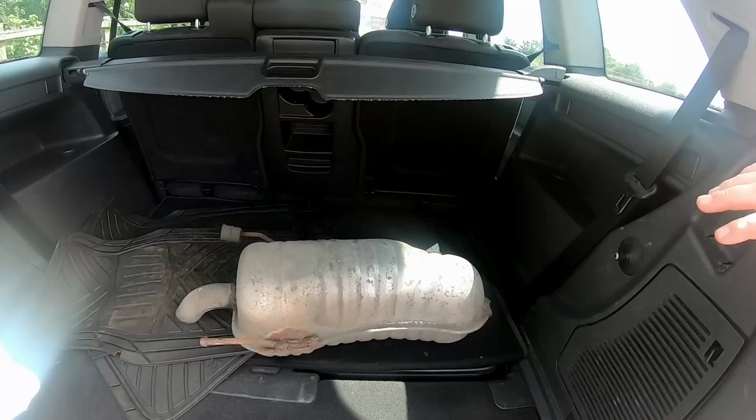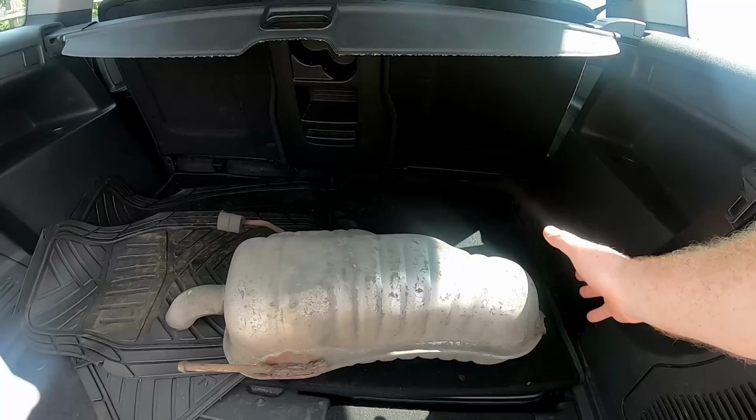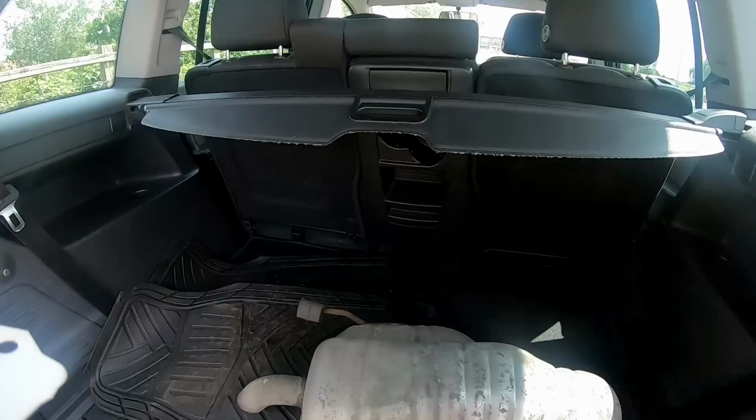So we're going to have to get a back box for it. We'll have to check underneath. It may have snapped off further along where it joins the middle pipe, so we could be looking at a middle and a rear back box there. Obviously it will need doing. Nice to see that we've got the cover still in there. Amazing how many times they get left out and thrown out.